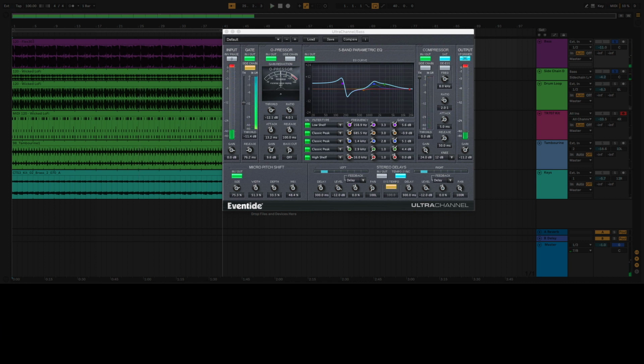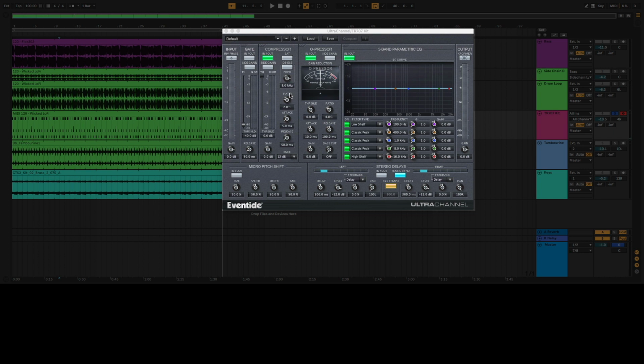Now I want to layer this drum loop with some actual drums that I program with the same pattern. But I want to emphasize the snare, make the snare really big. So let's tweak just the snare. There it is, dry. Start with the Opressor. Let's lower this attack a little bit and the release all the way.